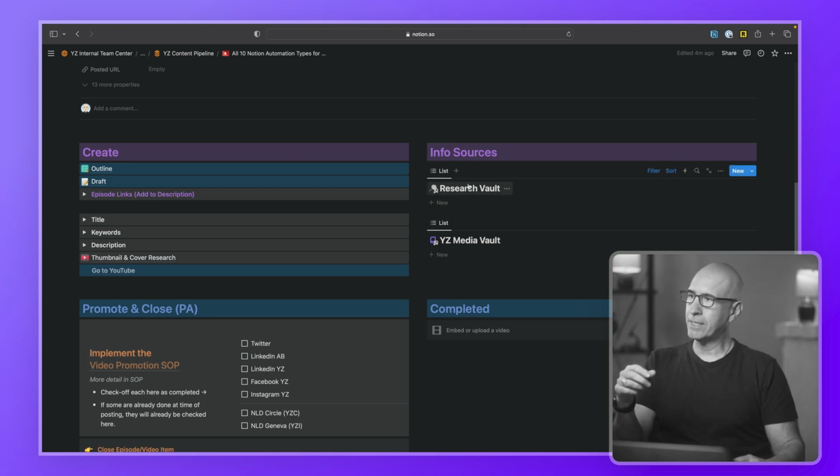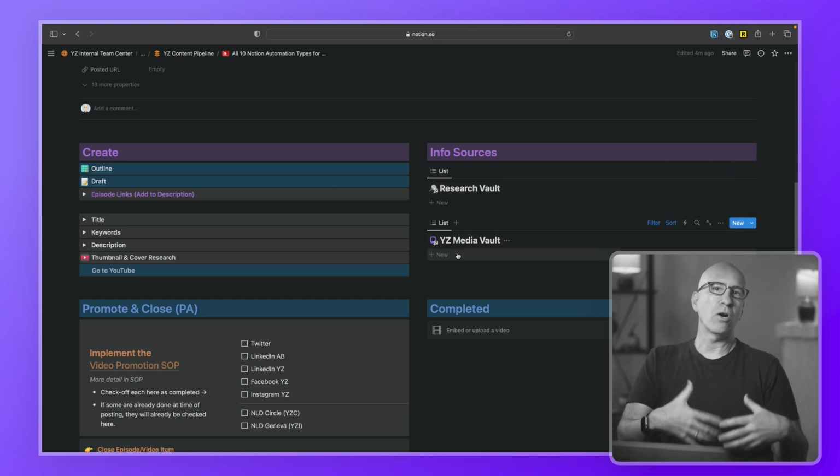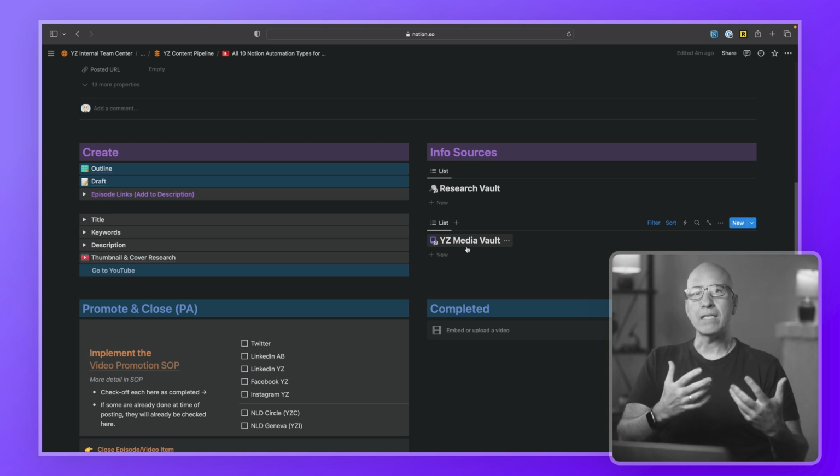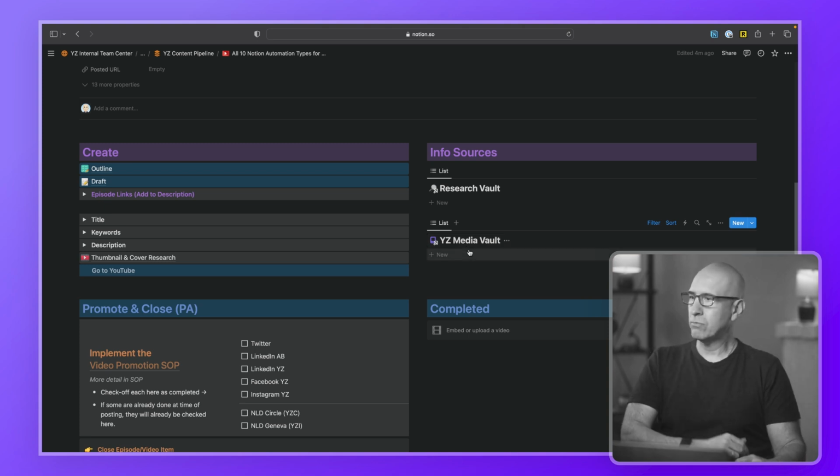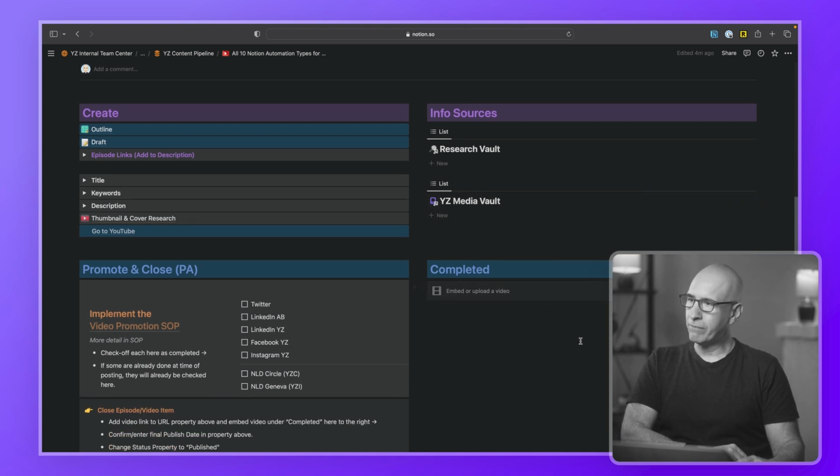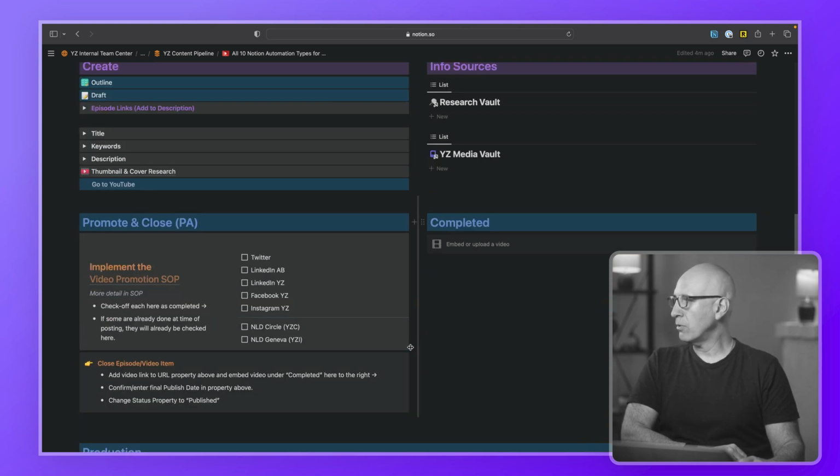So it'll resurface in context here with all the research that's been developed for this video. And then similarly, any articles or other videos or podcasts or anything, any type of media that we've captured that's relevant to this will be resurfacing in context here. Once it's completed, we'll post the final URL up there.